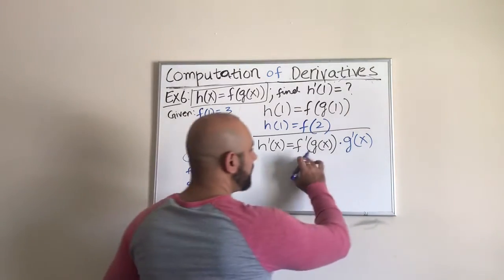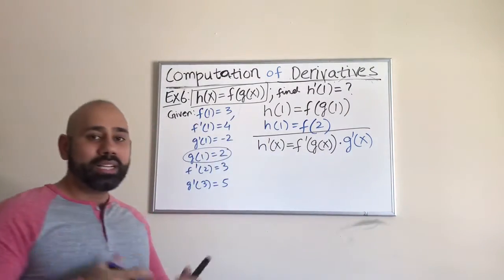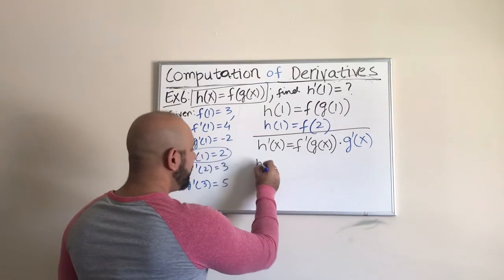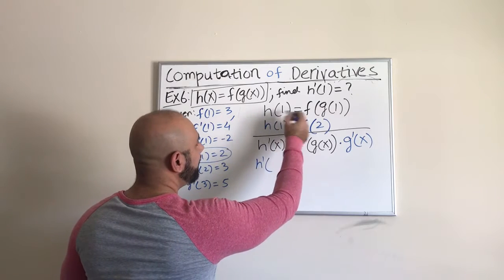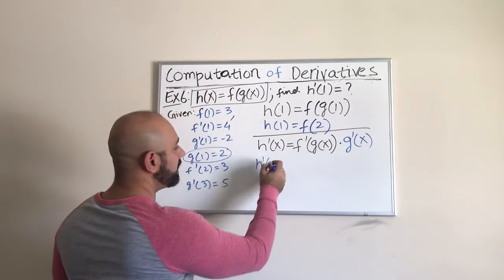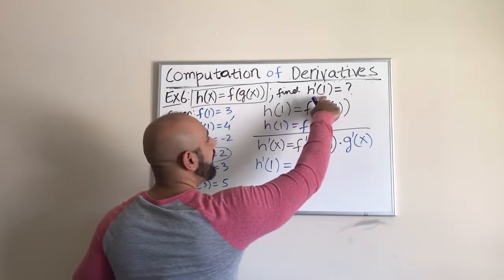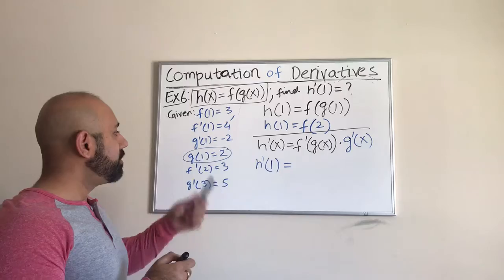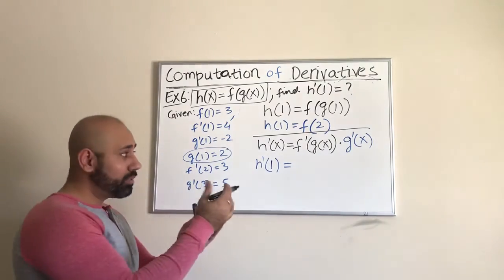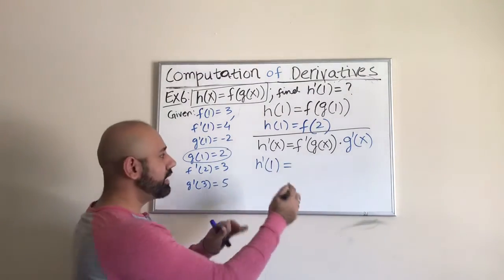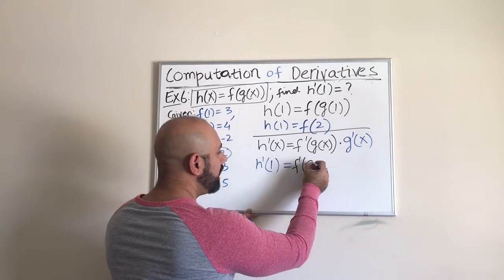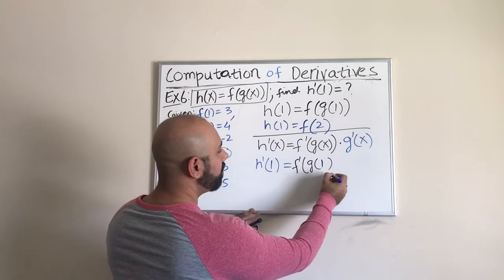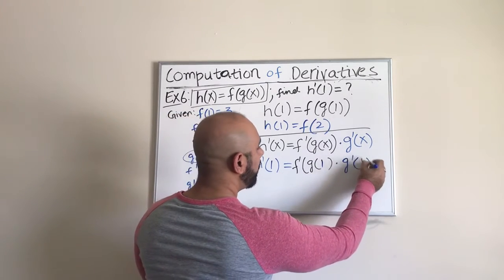So guys, from here, this is basically just writing the chain rule in the standard, general form. Then what I did in the second step was substituting x equal to 1. Why 1? Because I'm interested in finding h prime of 1. So if I substitute x equal to 1 on the left hand side, I have to substitute x equal to 1 on the right hand side as well. So I carefully substituted 1 for x every time x showed up on the right hand side. So this was g of 1 times g prime of 1, right?